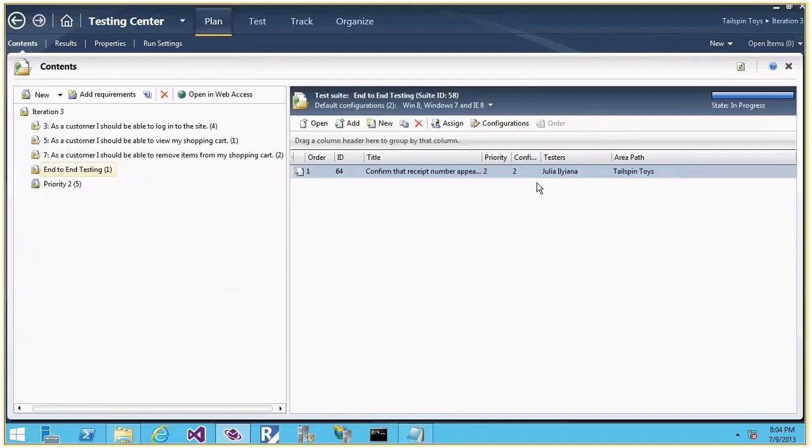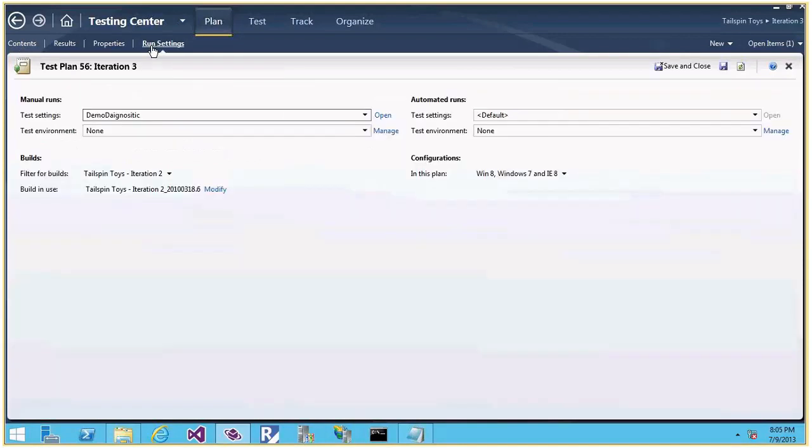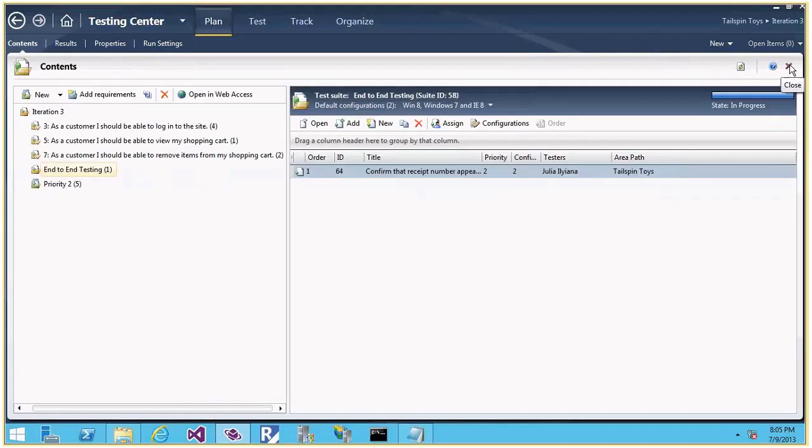This is all about creating a test plan, test suite, creating a test case with all the different settings we discussed. So I will end this part. We'll see in the next part how to execute the test cases which we created, how to file a bug, how to verify and retest once the developer has fixed it.